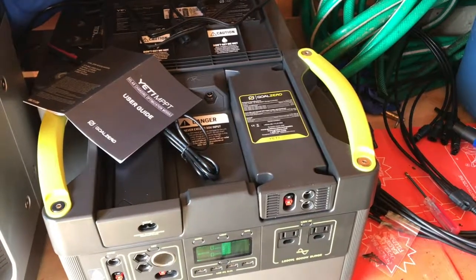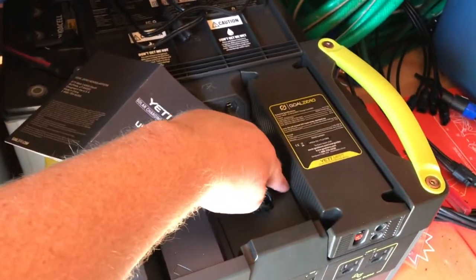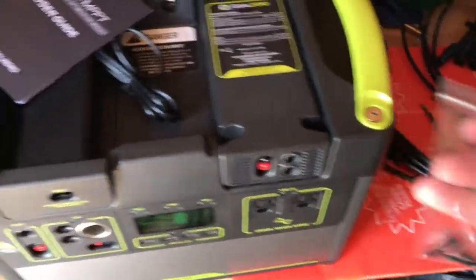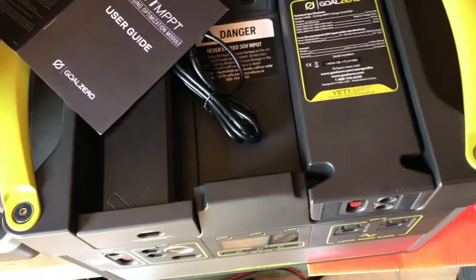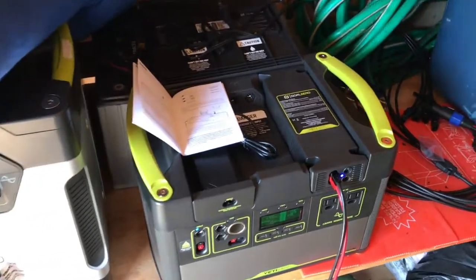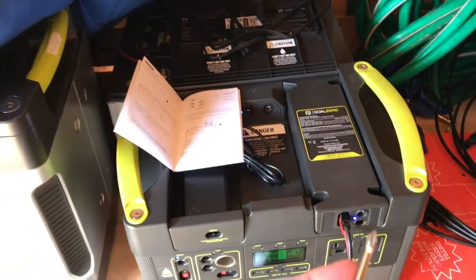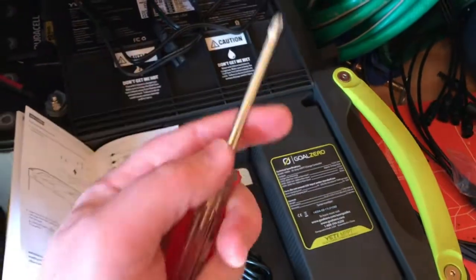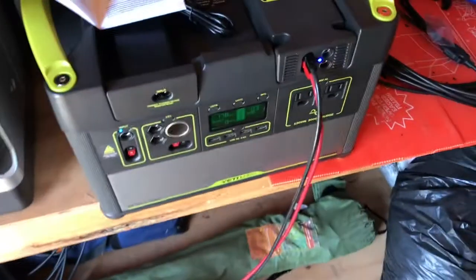There it is installed. There's a recessed area where the excess cabling fits, though it still doesn't sit completely flush. The reason they provide extra-long screws is that there are four longer screw positions to secure the module. I highly recommend using a Phillips screwdriver with a magnetic head because the screws are long and it's tricky getting down in there.